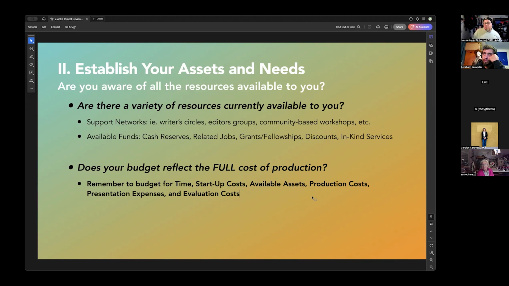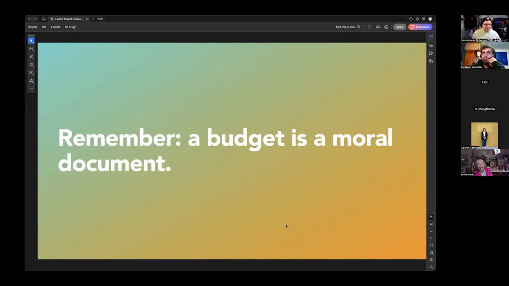Any questions so far? I know it's going to get very exciting in a moment here, but one last thing that I want to remind you all, if budgeting is something that kind of scares you, just remember that a budget is a moral document. Right? This is one of the pieces of advice that I got.